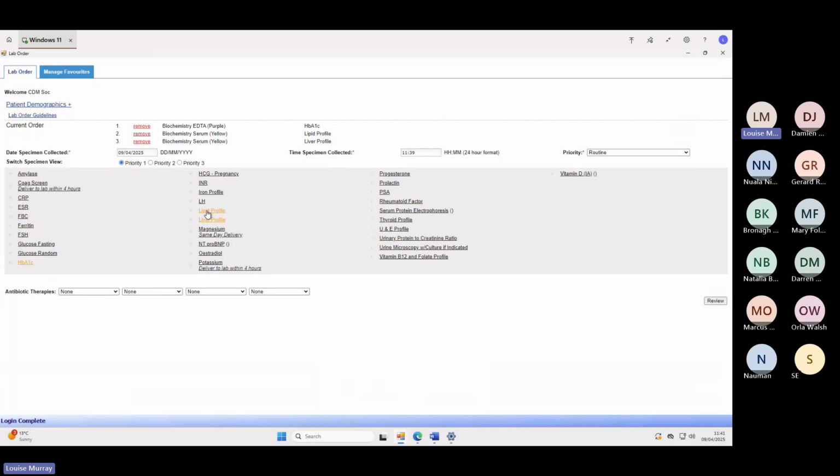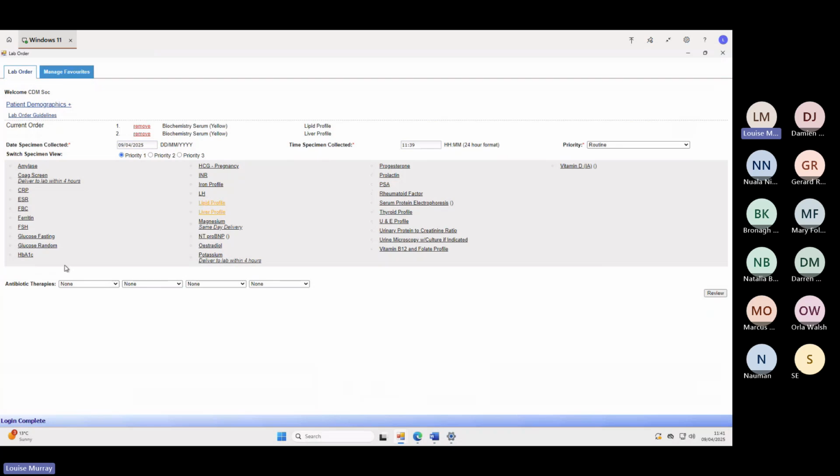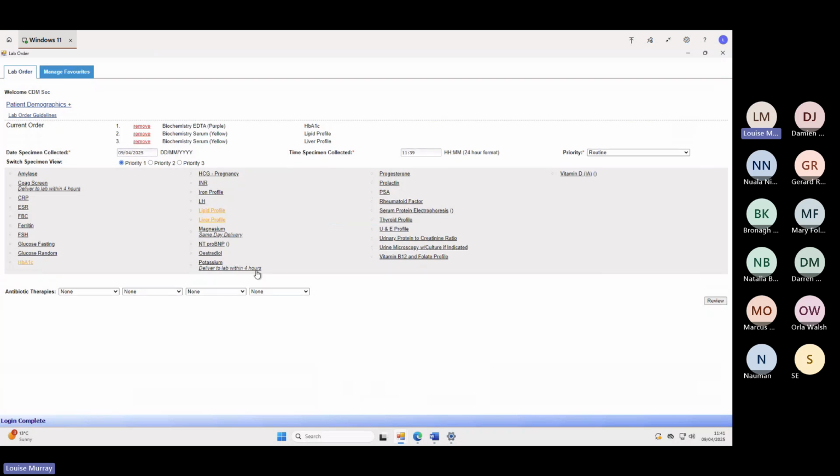As you can see, every one that I've selected goes up here to the top. If I have clicked on one that I shouldn't have, you just click on the remove button and then it goes away from here. The next thing here is you can fill in this information if needed. It's not a mandatory field, but it's there as an option. And the next thing, I'm going to go to the next screen to review the order.